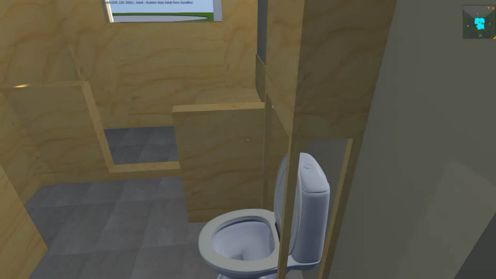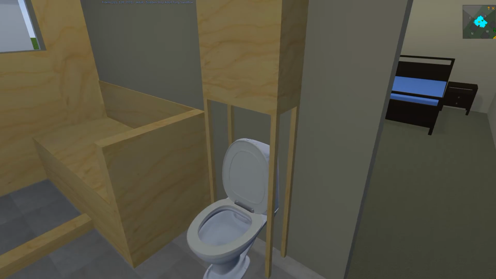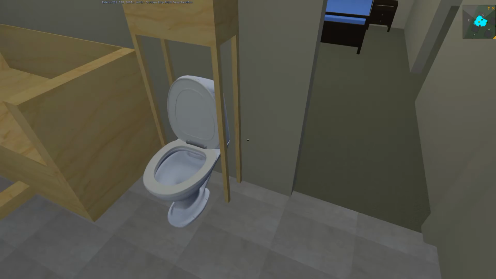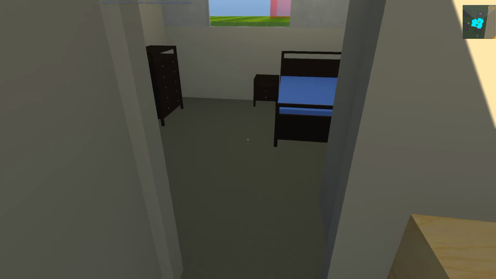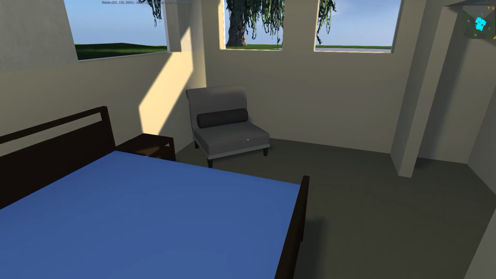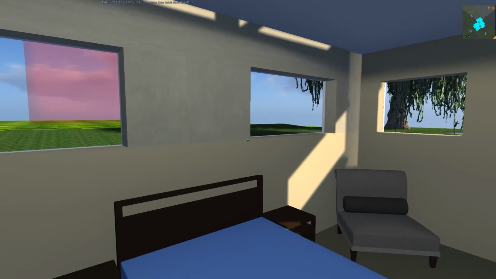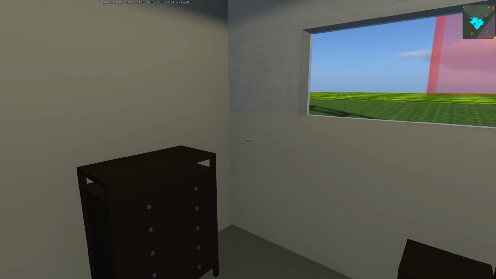A shared bathroom for the kids. Working on a bathroom design. It's a little tiny, but it's a shared bathroom for kids. Still nicer than a kid should have, so. Bedroom number 2. Oh, reading area. Plenty of sunlight in this bedroom. The most sunlight down in the basement. So your favorite kid goes down here.